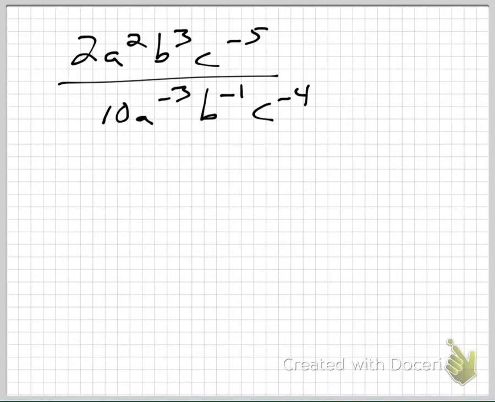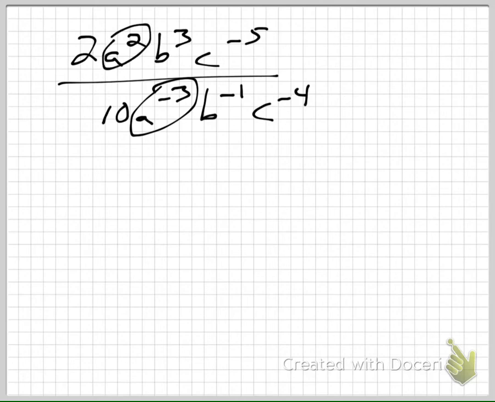They're saying no negative exponents. Do you see any negative exponents? I see lots of negative exponents. Got to get rid of them. Do I have to deal with those? No. This? No. I see this right here. 10, a to the negative third. So it's just a to the negative third. Leave the 10 alone. What do I do with that guy? Flip him up and make those a's positive.